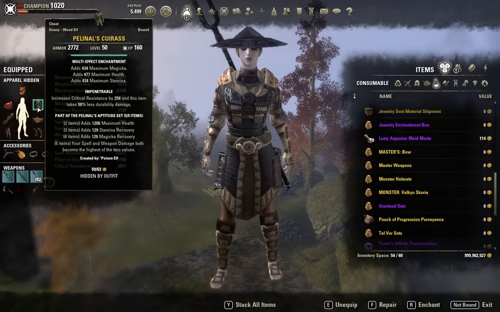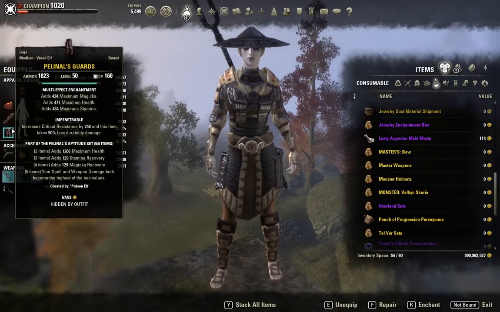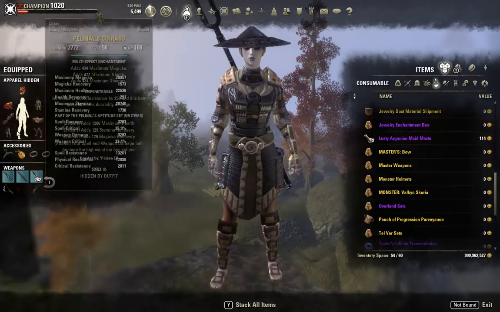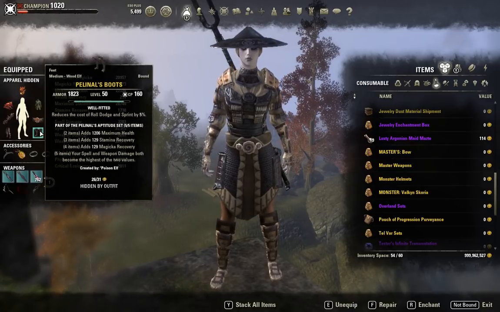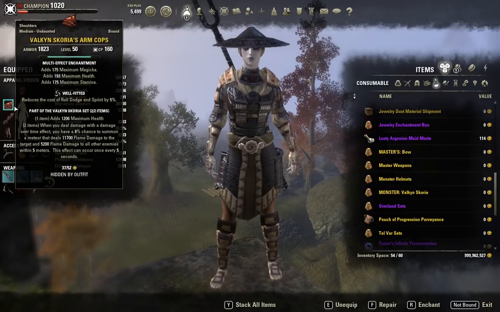For the gear, guys, of course we have gone with Impenetrable and a mix of Well-Fitted. Impenetrable on our bigger pieces, so 3 Impen and 4 Well-Fitted. I really like this combo of 3 Impen, 4 Well-Fitted for just standard medium armor builds. The Impen's really nice, of course, to bulk you up against crits. Well-Fitted is going to play huge into your survivability. Your roll dodging and your sprinting are super important for PvP.